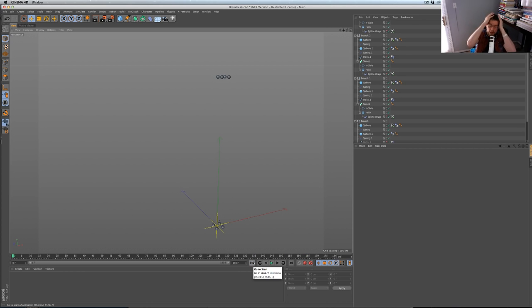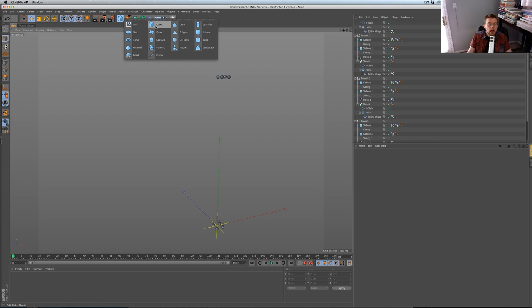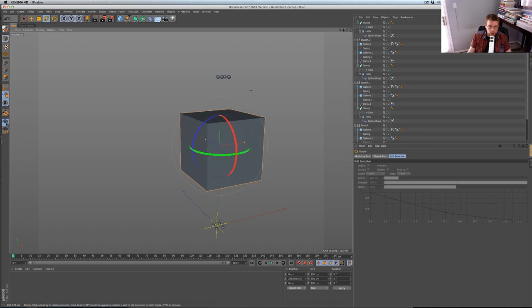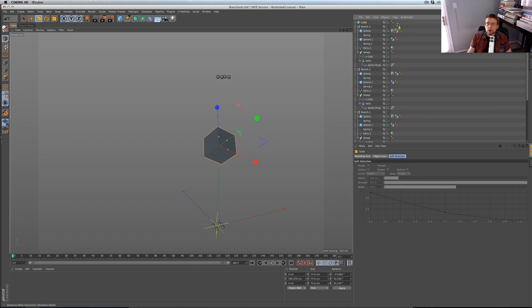Oh my god, the implications of some of the stuff you can do with this is really cool, because, let's go ahead and make a cube here. I'm going to rotate it to some goofy angle. T for scale. Scale it down a bit, and let's just throw on one of these collider bodies.